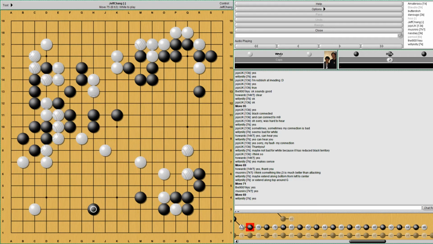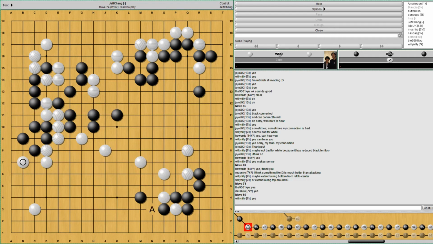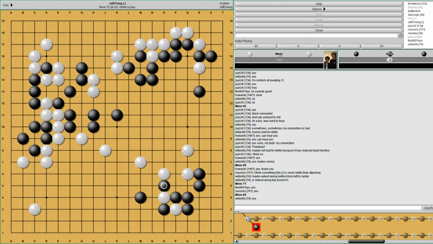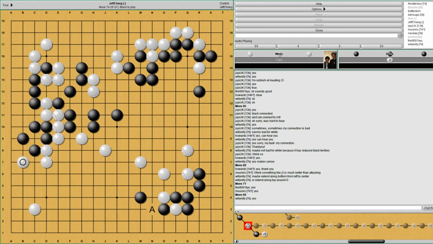But if black doesn't do this, if black plays a more hard-line move, like for example, black just attacks from here, then it's easy for white. White is going to extend something like this. So you can see that is the reasoning why at this moment I didn't play anything at the bottom. I played on the left. I hope this is understandable. Yeah, just because two of you mentioned playing at the bottom, I just want to explain why after the center attack, I still didn't play at the bottom. I hope that's clear.